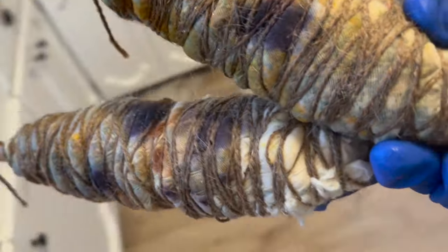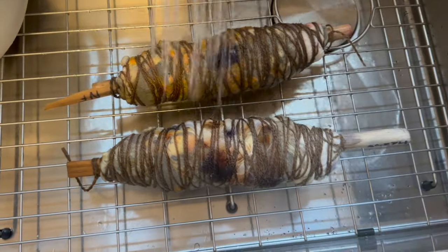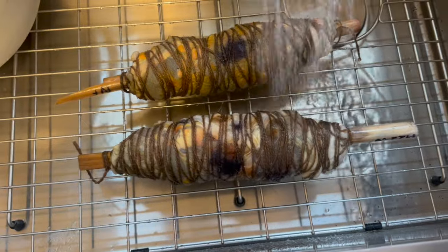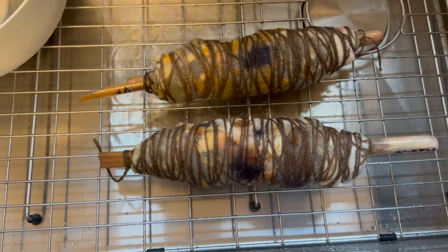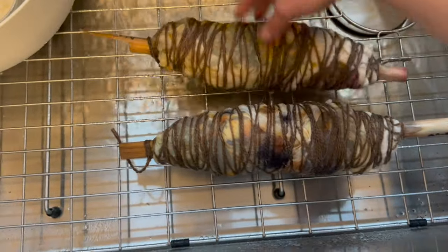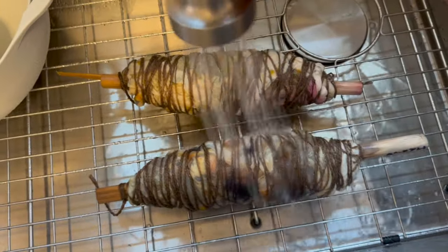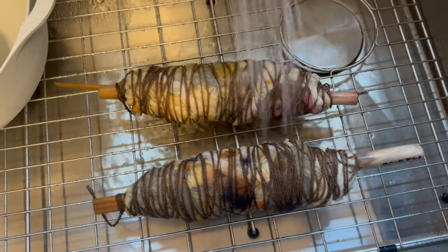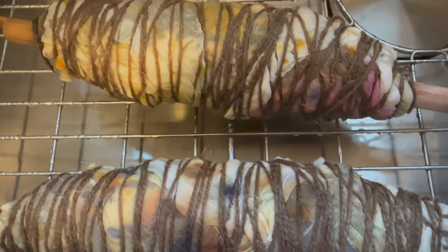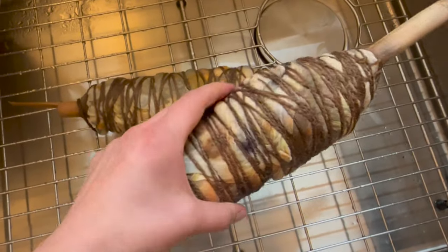Take the bundles out and allow them to cool. They will be really hot, so wear gloves or use a pot holder or something. Place them on a heat-resistant surface to cool, and you'll allow those to cool for, well, as long as they need to be able to cool down so you can touch them, or allow it to sit overnight. Sometimes allowing to sit overnight does add a little bit more dye process to your time because you're allowing the fiber to naturally cool and absorb the last remnants of dye that it will absorb. And then we're going to unbundle it from that point.